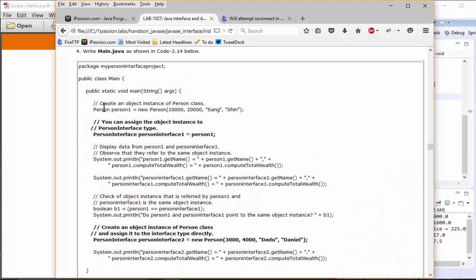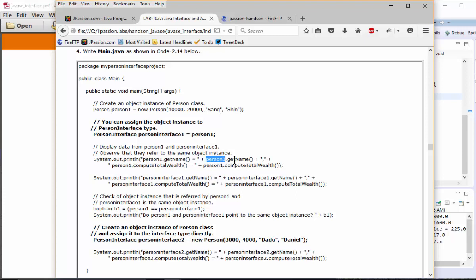Okay, so in the main class we create a person object, and then you can assign. So instead of assigning person1 to the person type like this, we are going to use the person interface like this. You can see we should be able to use this personInterface1 object.